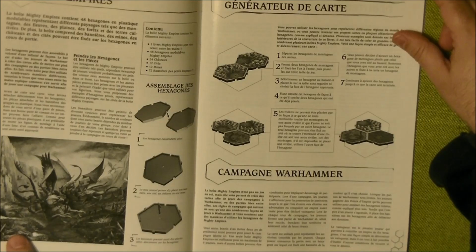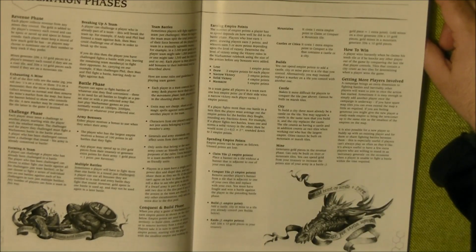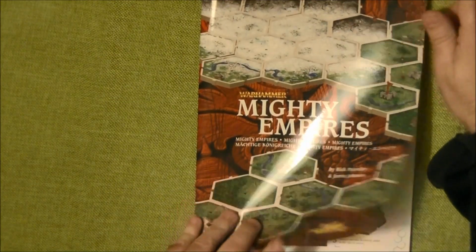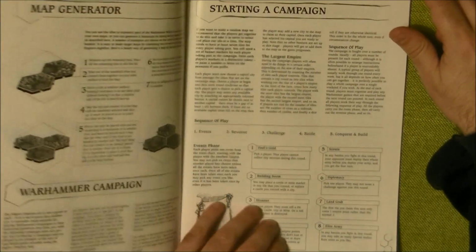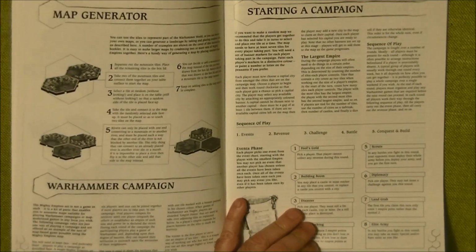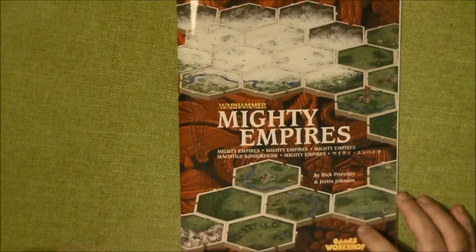We go to French. So you can see again 5 pages of rules. I just want to show you this because I'm thinking these rules are independent of the game system, right? So I'm thinking if this can also be applied to Age of Sigmar. So yeah, this was just a blast from the past.